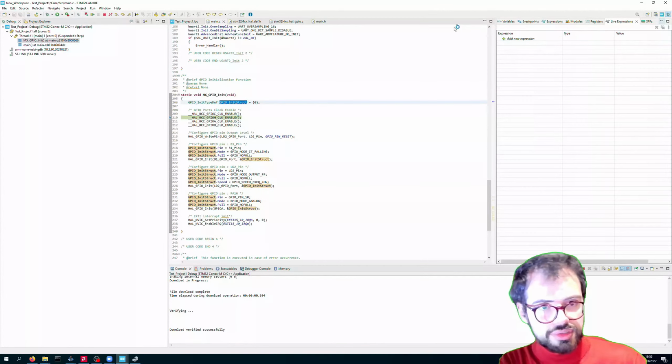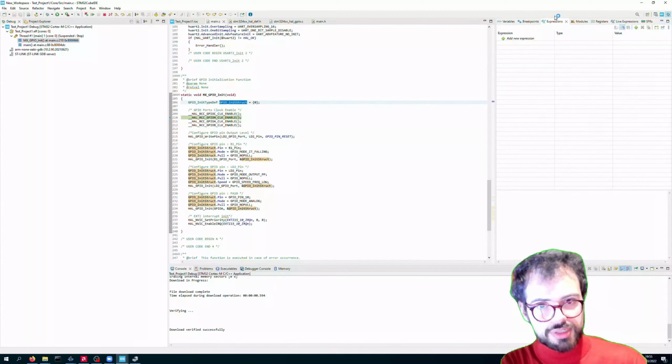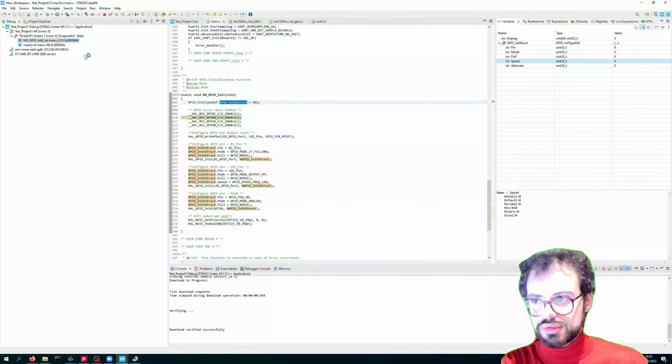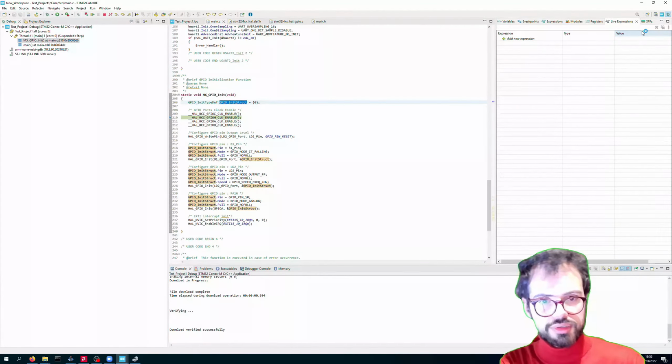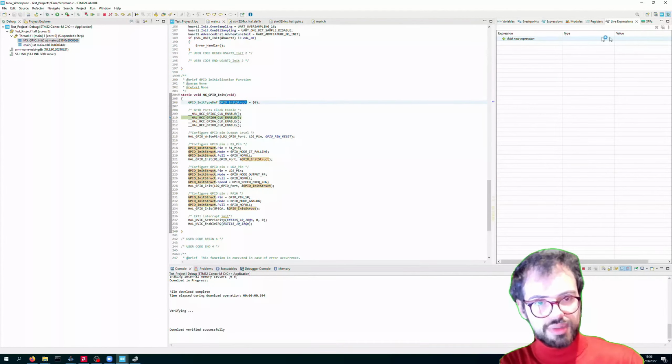Same thing with the live expressions also, but the difference is that while expressions and variables will only work when the code is stopped, the live expression will always work. So you can monitor everything while the code is running, and you can even modify the value of some variables here.